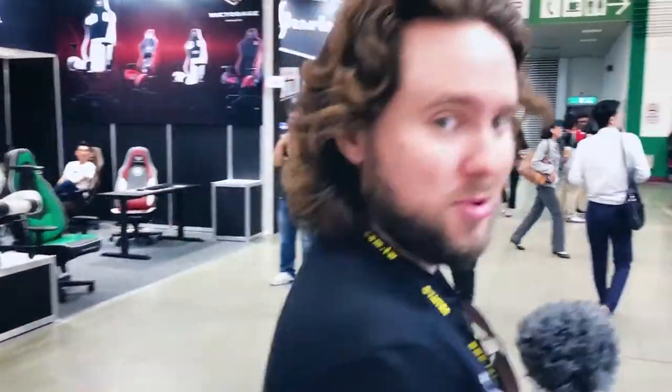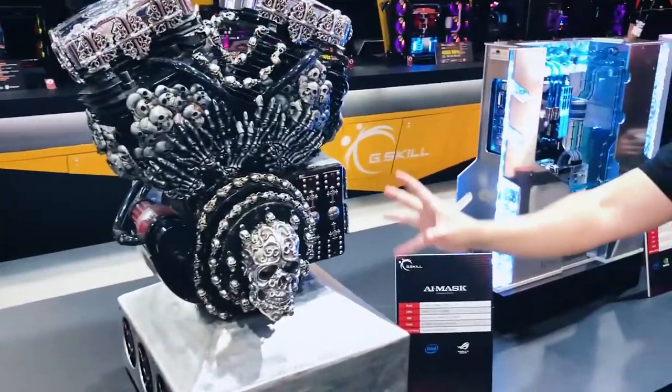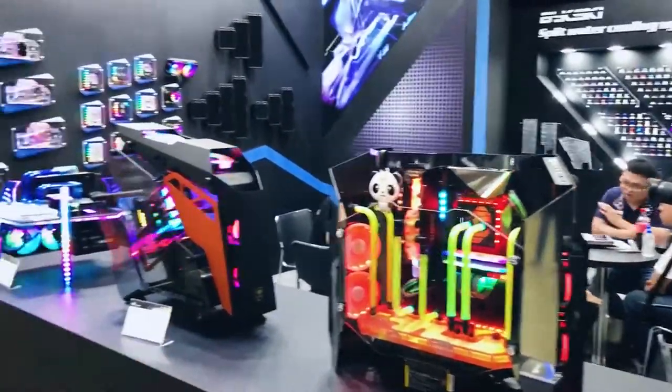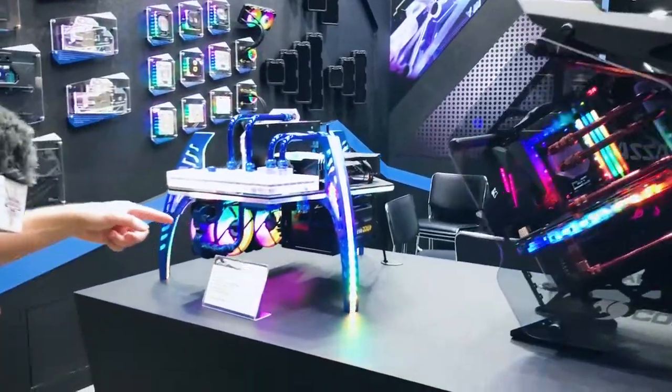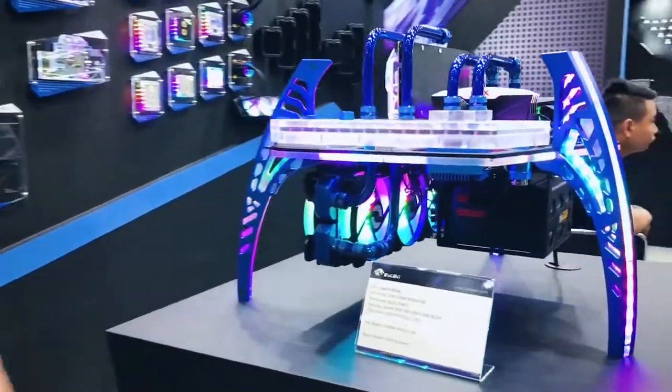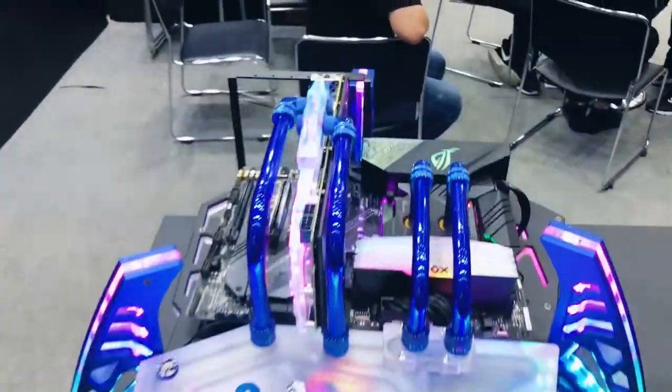You guys want to see something really cool? Come on. Just a row of custom PCs that will make you drool on yourself. This is like a V8, GT V8 covered in skulls, which is amazing. Here we have Bitspower, just plenty more beautiful chassis. This one looks familiar here, Neil. Look at this piece of artwork over here. It's like an alien spaceship about to land. Let's walk on a bit. We got a lot to cover, ladies and gents.